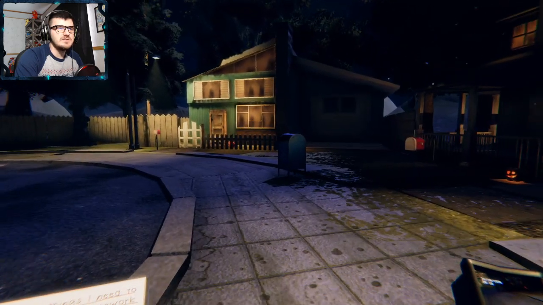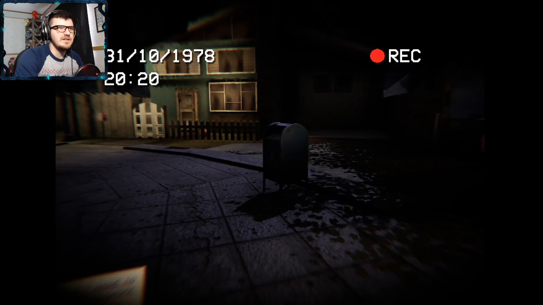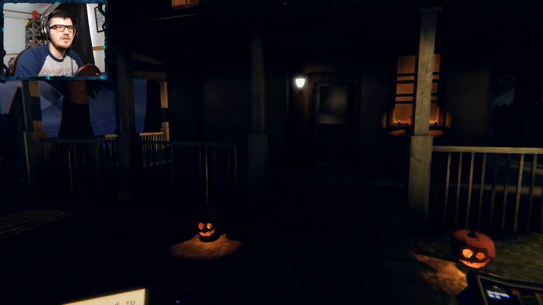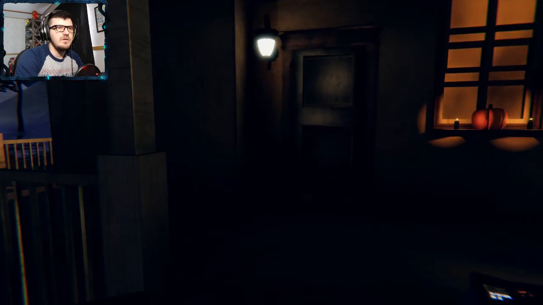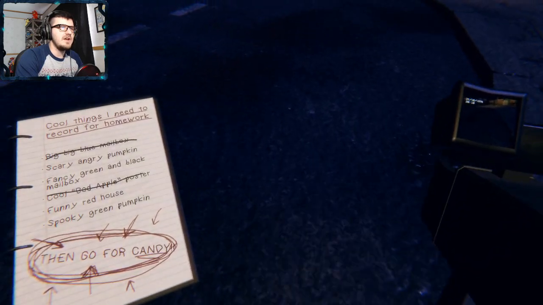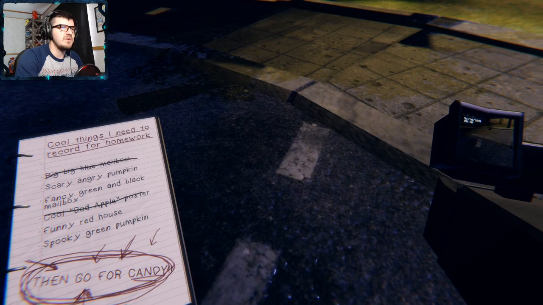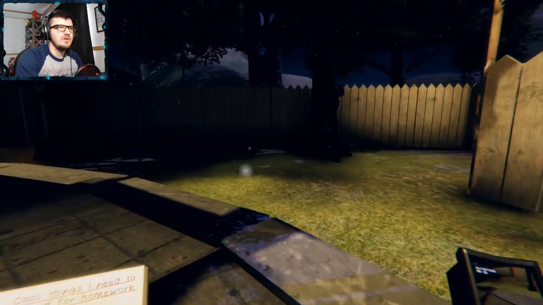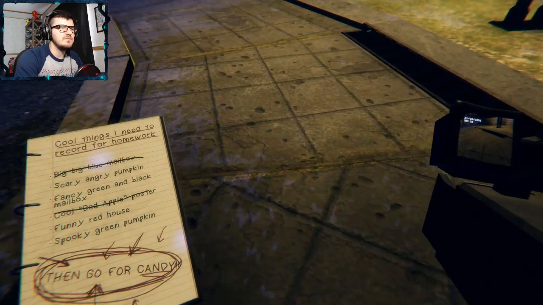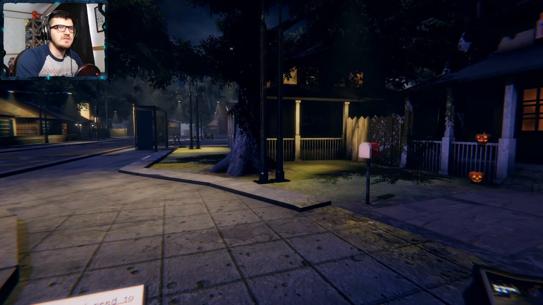Oh wait, is this when it says big blue? Oh, I was thinking like at the end of someone's driveway or at the end of someone's walkway. Can I go up like? No, I can't walk onto the porch. Scary angry pumpkin, fancy green and black mailbox, funny red house, spooky green pumpkin. So I need an angry pumpkin, a green pumpkin, and a funny red house. What makes a house funny?